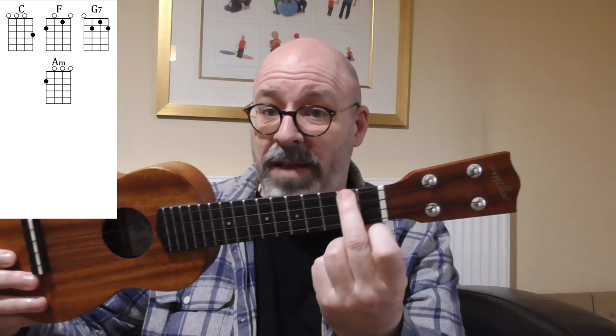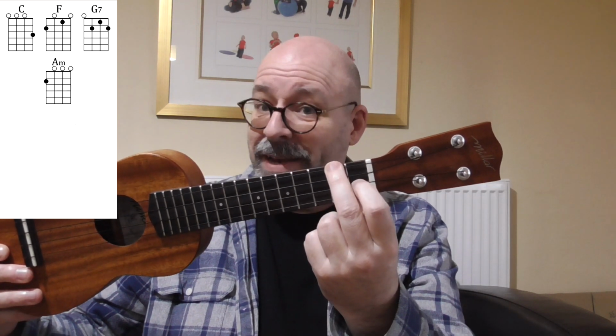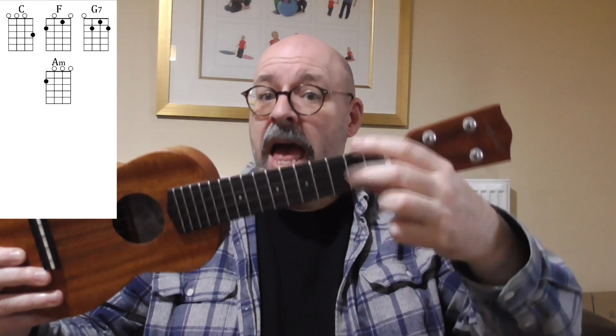Next, learn an A minor, and I recommend you play it with your 2nd finger because we've already learned an F, and the only difference is whether this finger is put down or not. And if you go from an A minor to an F, you just have to add that finger. If you play it with your 1st finger, you've got to do that, which is a nuisance.